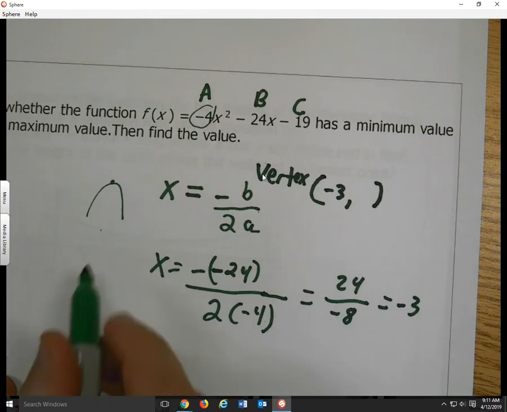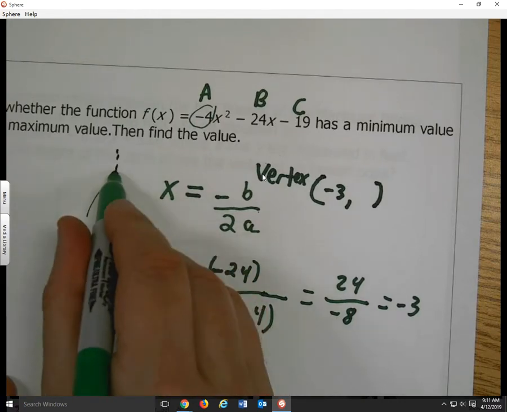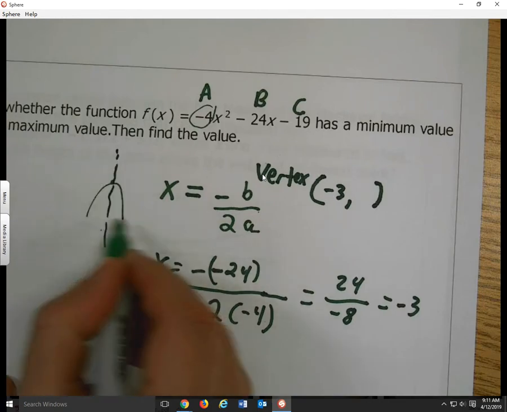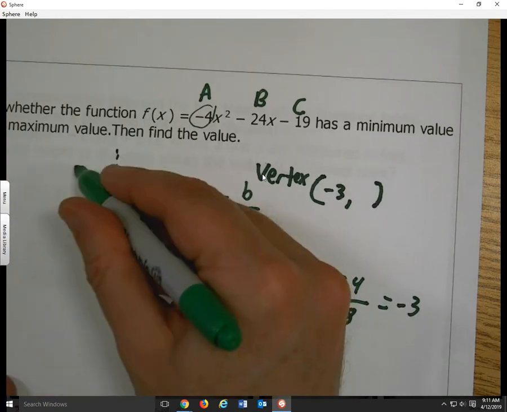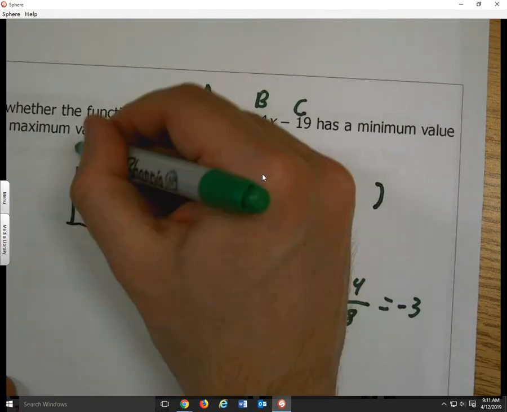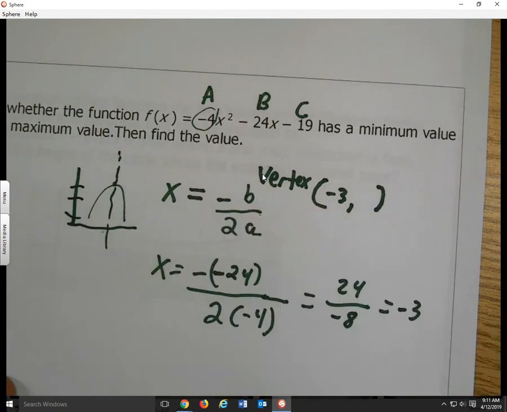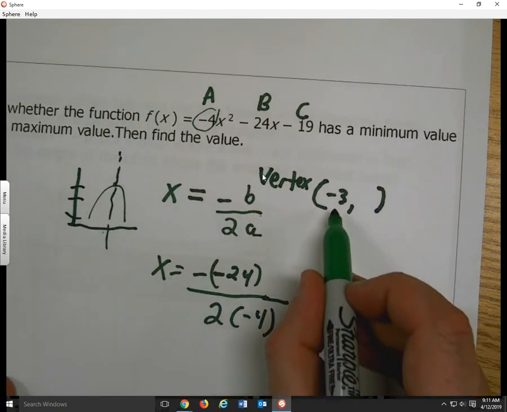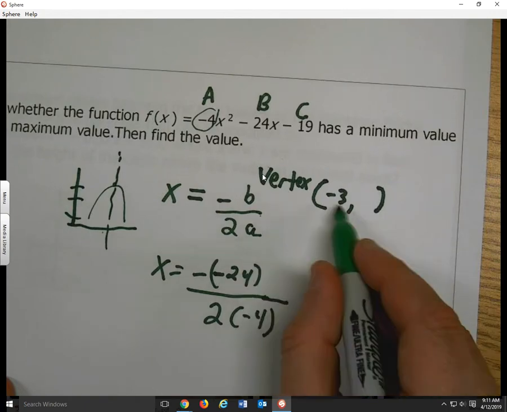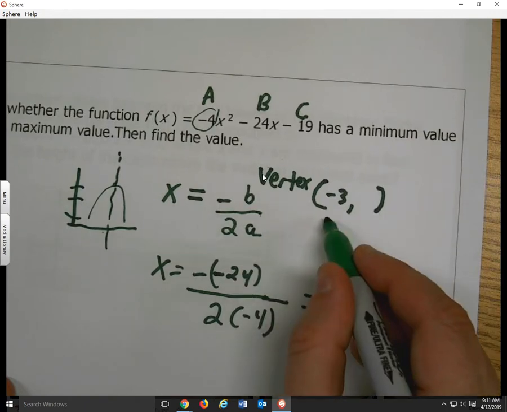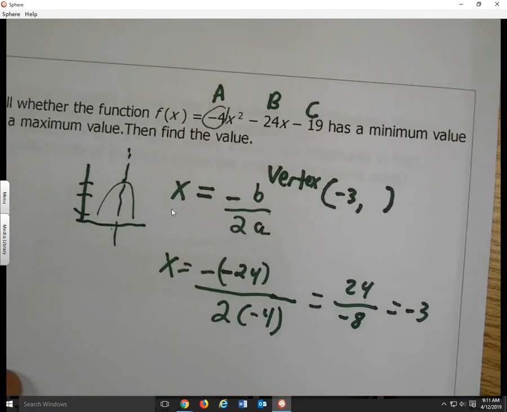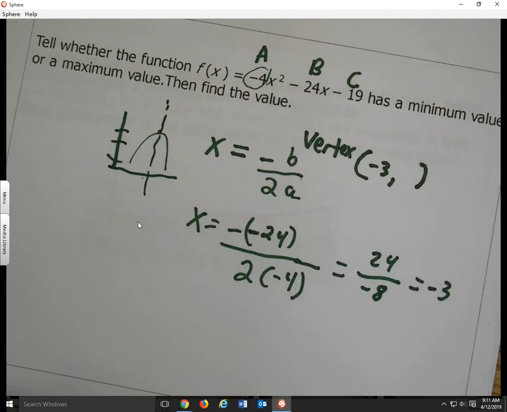But we want to know not what divides the parabola in half. We want to know how high it is. So we don't want to know where it's at on the x-axis, but where it's at on the y-axis. How high did this go? In order to find out, we substitute the value for x, which is the vertex, which is the axis of symmetry, into the quadratic to find out what the y would be. How high is it? So let's go ahead and do that.